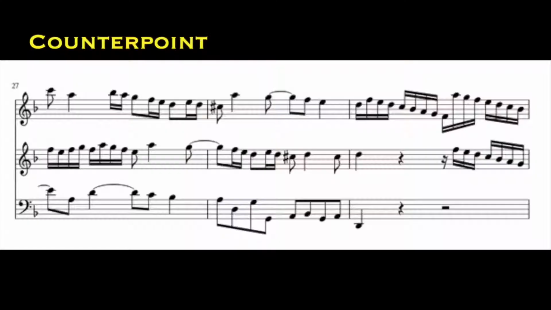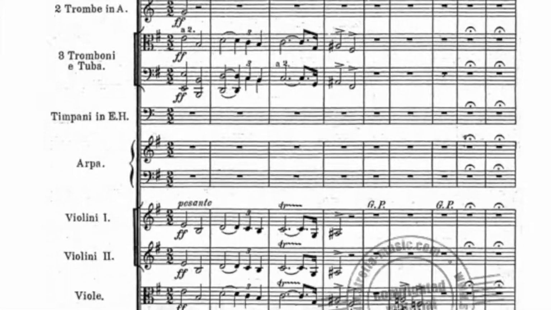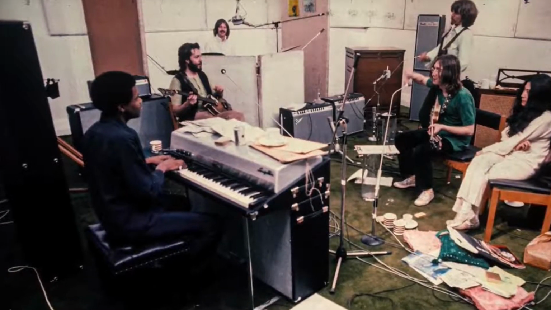We know harmony. Harmony has to be more than one note. Counterpoint has to be more than one line going on, 2 or more lines going on. And then orchestration. How do you color it? How do you orchestrate something, like Rimsky-Korsakov did with the orchestra, or something that you could orchestrate for your band members? Who's going to play what part?